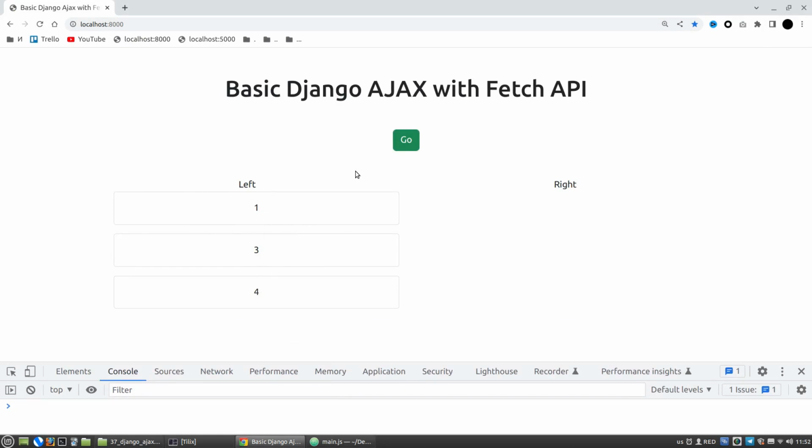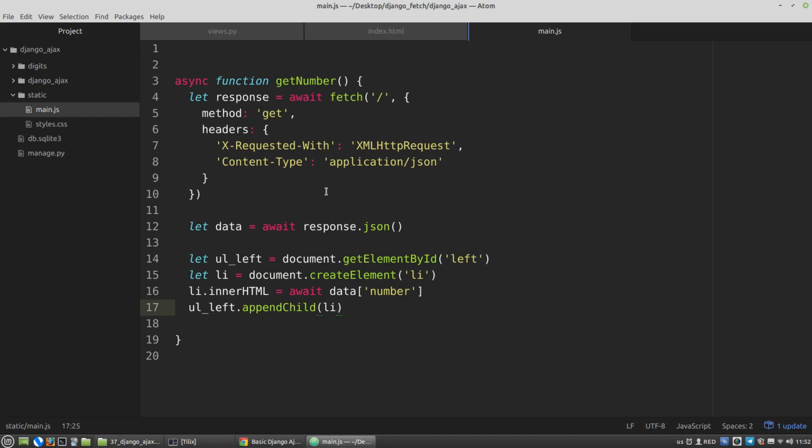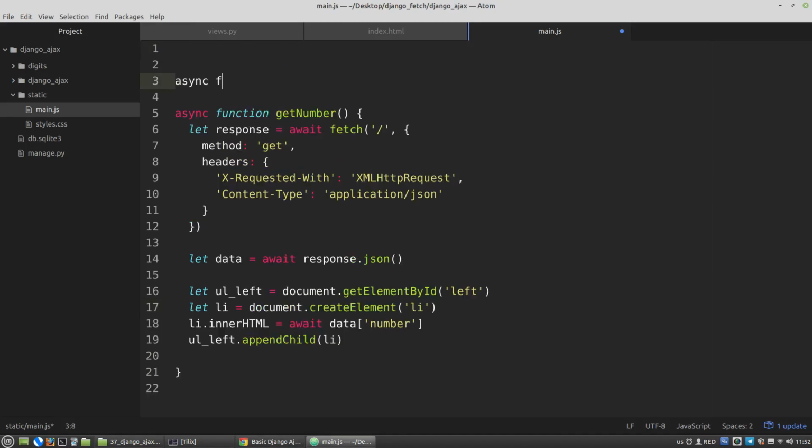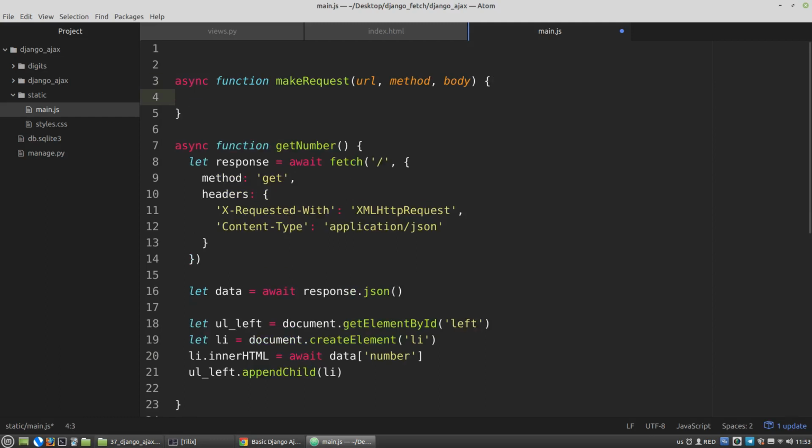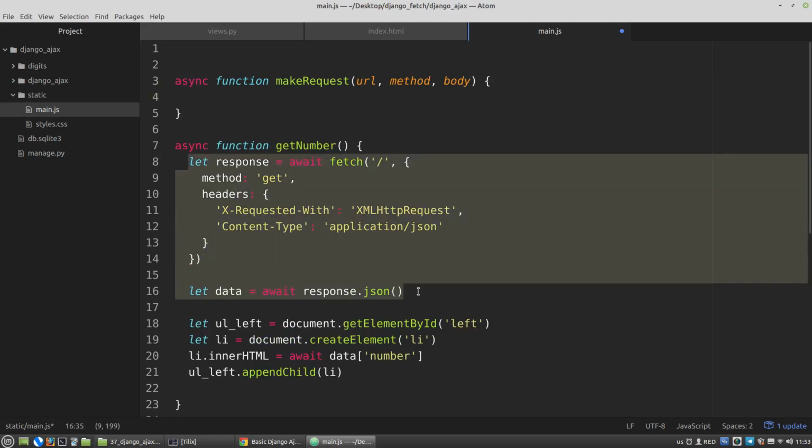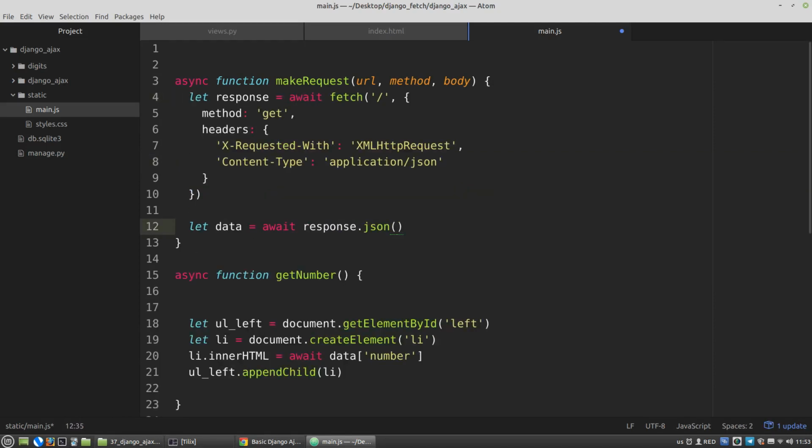The next step is to send a POST request by clicking on the cards. And the idea is absolutely the same, but this time I have to use the post method and create a body of the request. And in this case, it's convenient to separate the request-making functionality into a new function. So let's create a new function, and let's say it'll be the makeRequest function, and it will take URL, method, and body as arguments. And now let's move to this function all the code regarding making requests. Cut and paste it here.